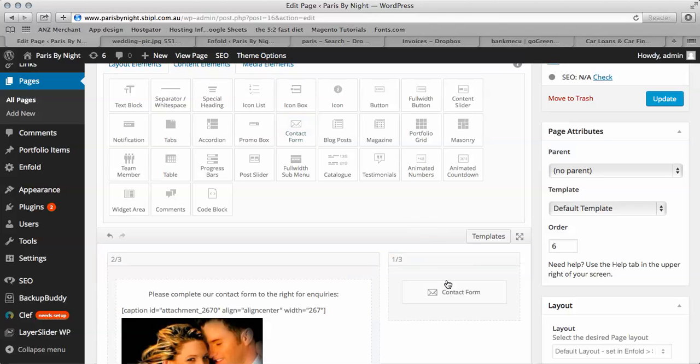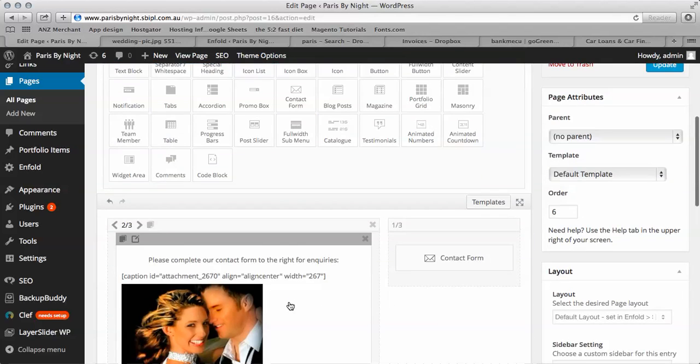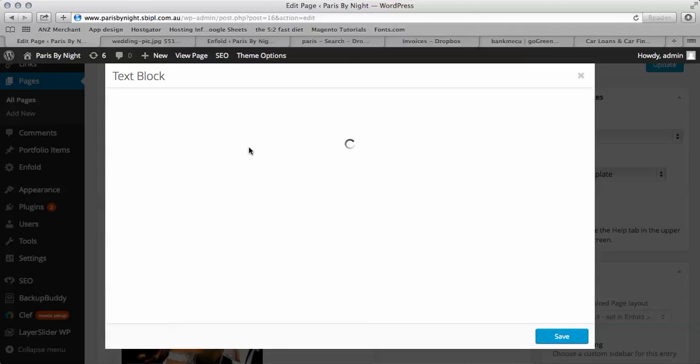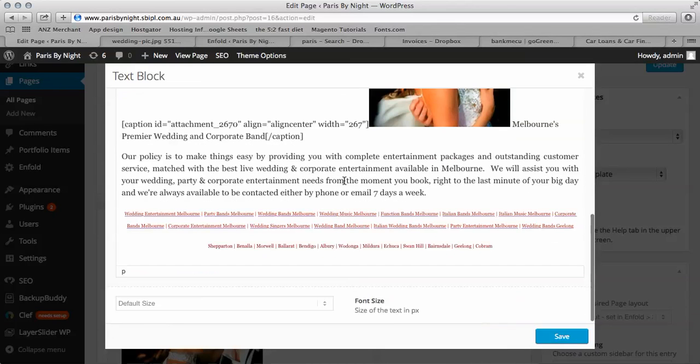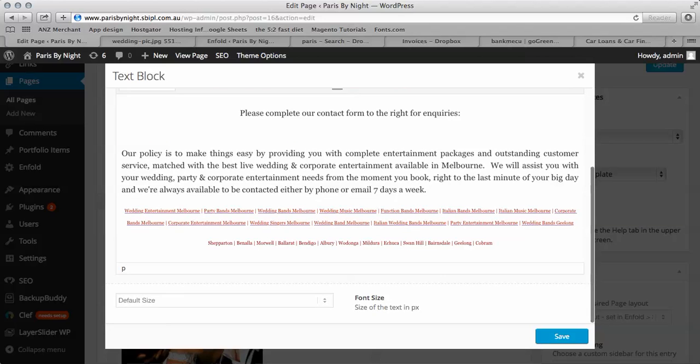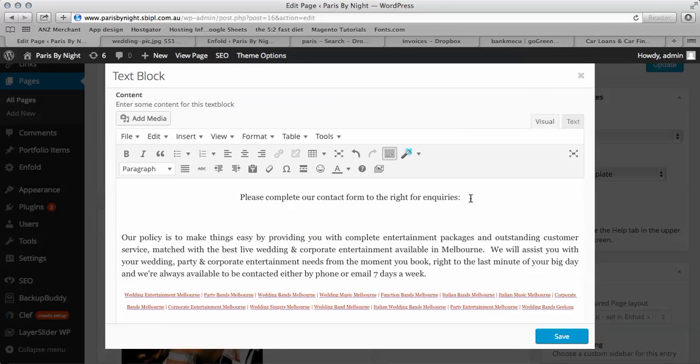And there it is. I can go and edit this text here. This is a short code from what the other guy put in, so we'll get rid of that to start off with. See what he's done here. Deleted her. We don't need that.